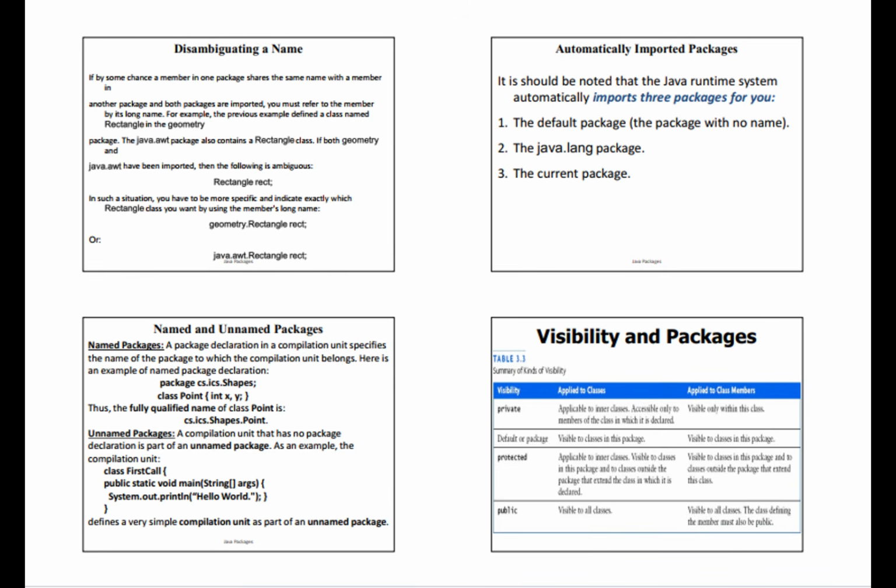A compilation unit that has no package declaration is part of an unnamed package. As an example, the compilation unit class First { public static void main(String[] args) { System.out.println("Hello World"); } } defines a very simple compilation unit as part of an unnamed package.